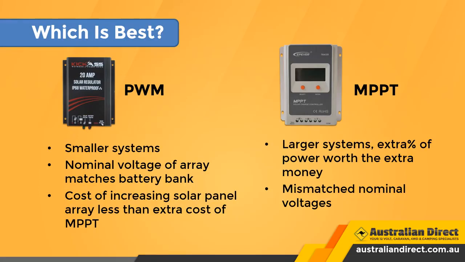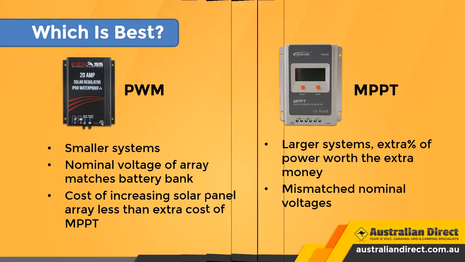Another great reason to purchase an MPPT controller is when the size and space that the solar panels take up needs to be kept to a minimum, but the user wants to extract the absolute maximum amount of charge from their solar array. For example, portable solar kits for camping.